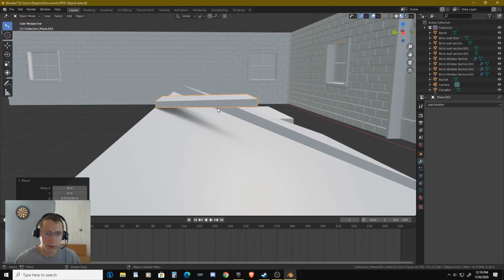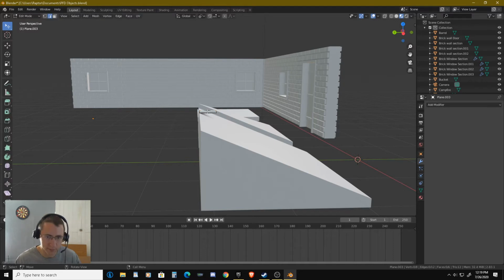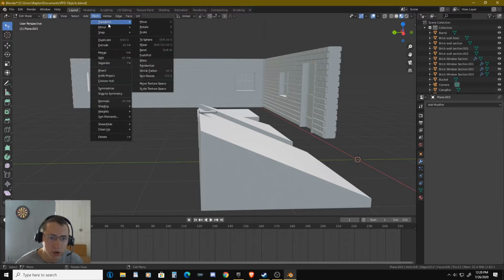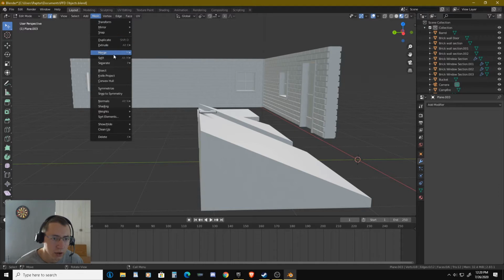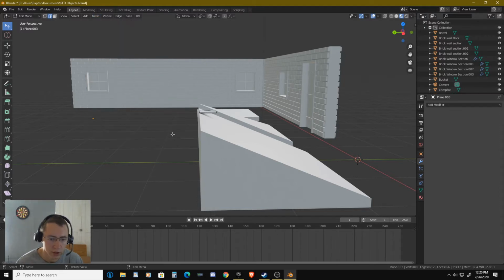What have we done there? Oops. Nope, that's not it. Okay. Let's go to mesh, and we're going to find, no, we really want to set origin.